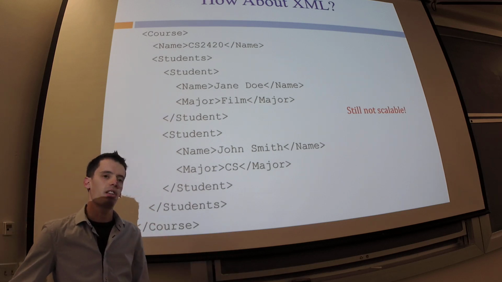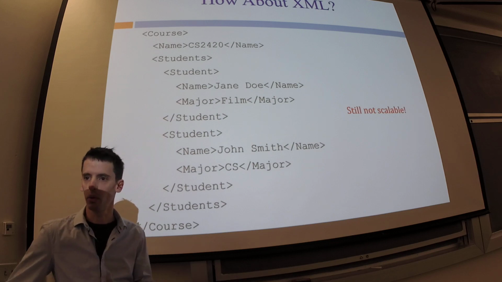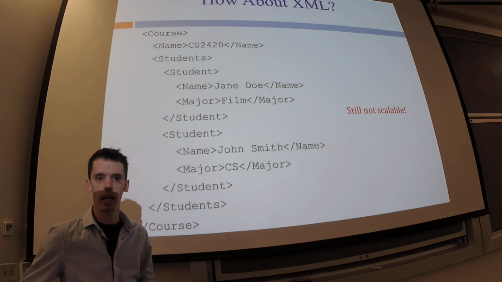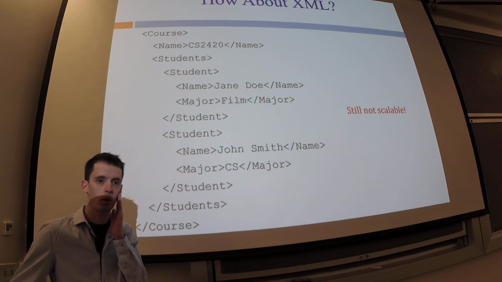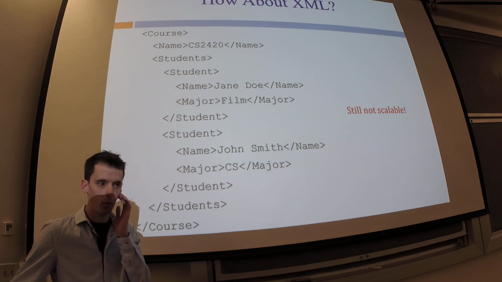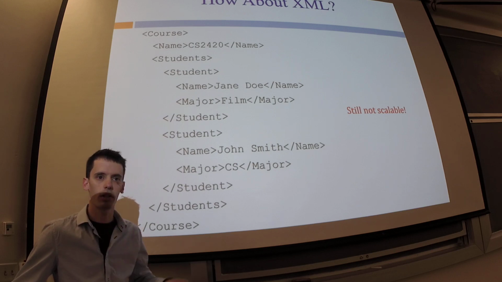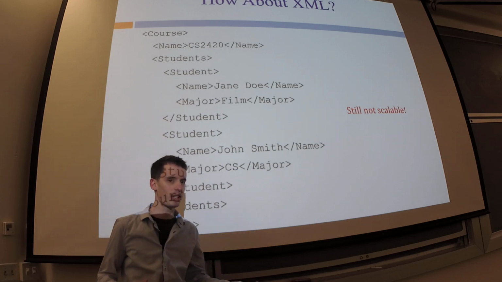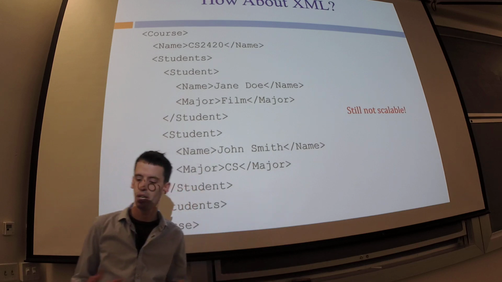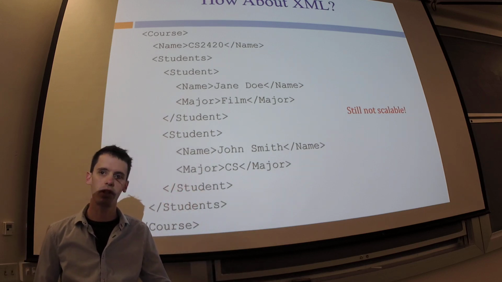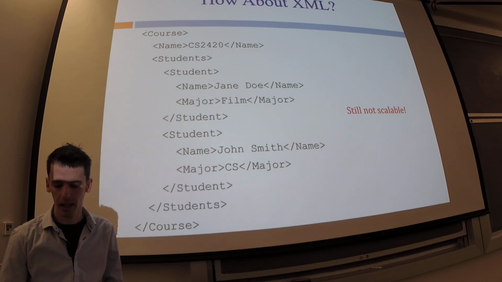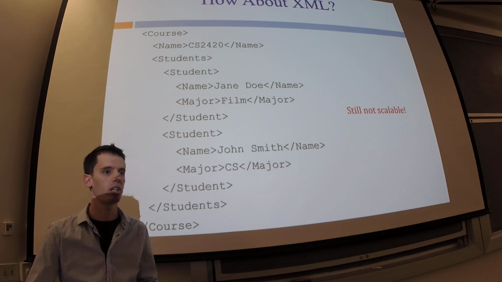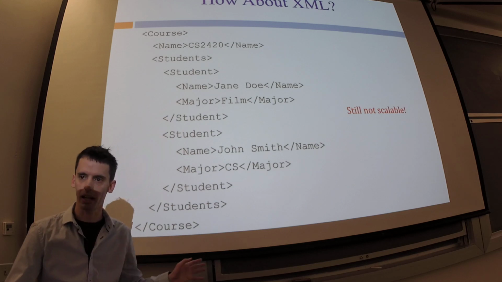Let me expand on that a little bit. I said unless it's ordered in some particular way. Let's say it is ordered, and you can do a binary search on student name. Okay, great, so you can find a student quickly. But what if you wanted to find all students enrolled in a certain class? Well, if the data is ordered by student name, then it's not ordered by class, and you're out of luck. So you can order it to support one type of search, but in these big data systems, we want to do many, many kinds of unpredictable searches, so this is not going to work.